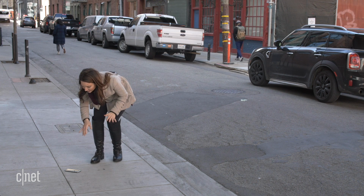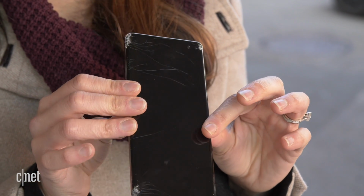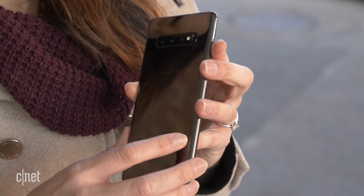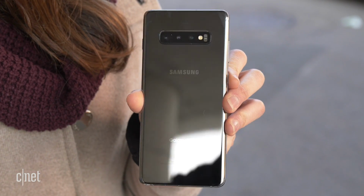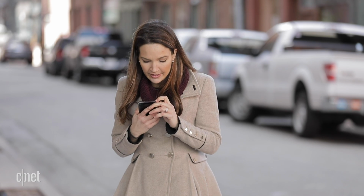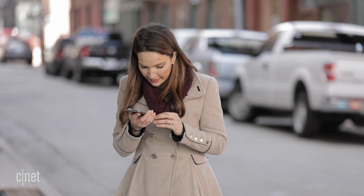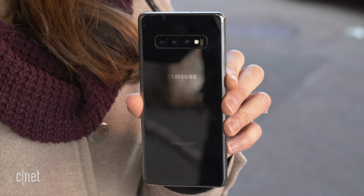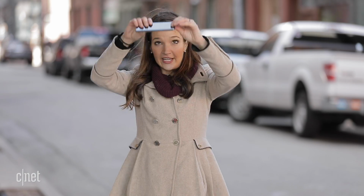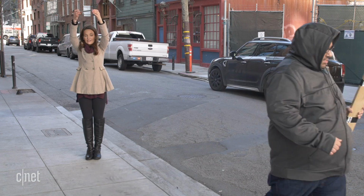So that one did land on the ceramic back. So we've already decided that the front of this phone is completely useless. So focusing on the back now, and it did land on the back this time, even though it flipped a little bit. There isn't much damage, save for a tiny little scrape over here on the top. The aluminum frame did continue to get some damage, some scrapes on the side, but the back looks really nice still. So we're gonna keep going, and we're gonna take it one last step further because it's pretty much as high as I can reach above my head to see if we can manage to break this ceramic back.